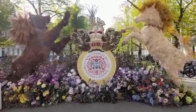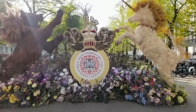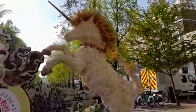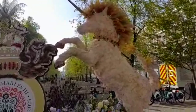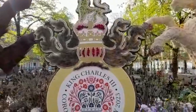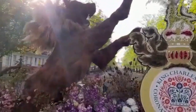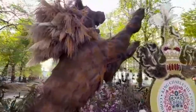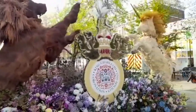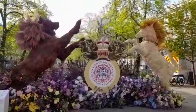I caught a bus and we whipped up the King's Road, and along the King's Road came across this beautiful display — the royal coat of arms celebrating the coronation of Charles III. It's got two magnificent heraldic beasts: the lion and the unicorn, each over three metres tall, made from natural materials incorporating Union Jack flag colours. It was brought to life in coconut husk, pampas grass, rose, and delphinium — a favourite flower of our new king. I think it's absolutely stunning.